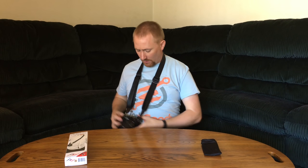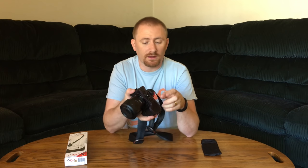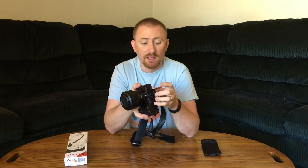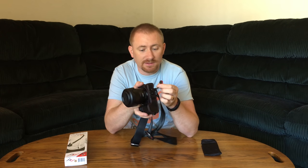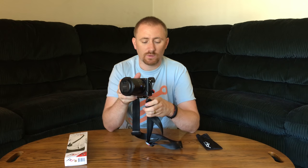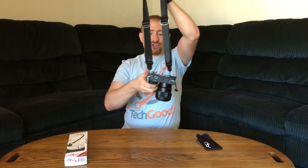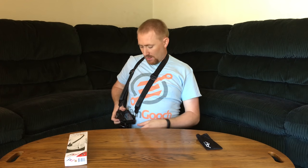Right now I have it in the standard position where the screen faces forward against your belly or side. That's where the bottom plate comes into play. It allows you to attach one of their quick couplers — they come with several, and I have a few attached to the camera. I can unswoop from the side and swoop it up to this bottom attachment point, which changes how the camera is oriented — now the screen faces up and the bottom of the camera is against your belly, giving quick and easy access to grab and shoot.